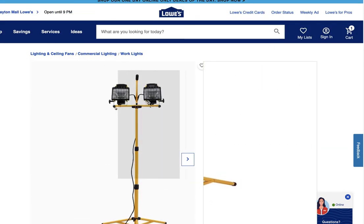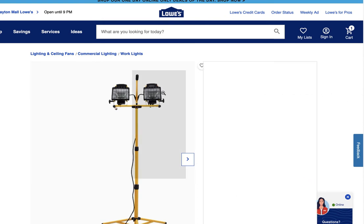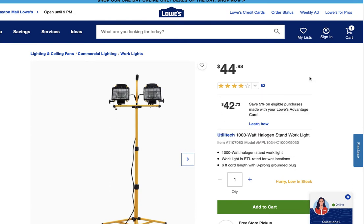These are so bright they would really blind people — you could land airplanes with them. If you did use these, you could maybe put them 10 feet away from a sheet of visqueen plastic and shoot the light through it, which could produce fairly soft light — like for car photography. But they're dangerous because they get really hot and can catch things on fire. I've had a few students try to use these, which is why I'm showing you this is pretty much a no-no for your lighting.